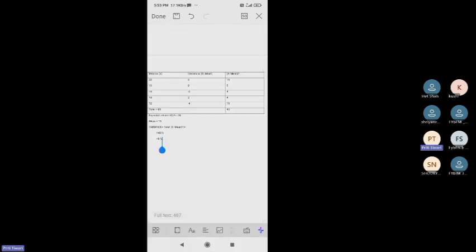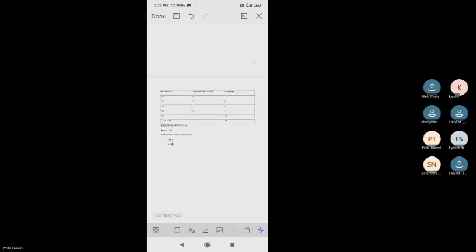I'll be sharing a practice sum on this in your WhatsApp group. I'll want you people to attempt that and check the answer as well. Okay, this is one method of calculating variance when the probability in the question is not given, which means that when the probability of that return is not specified in your investment. If you know the probabilities, you can calculate it using a different method, a different formula.